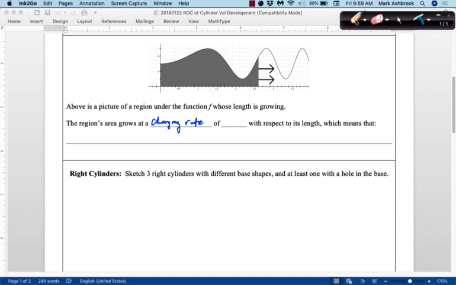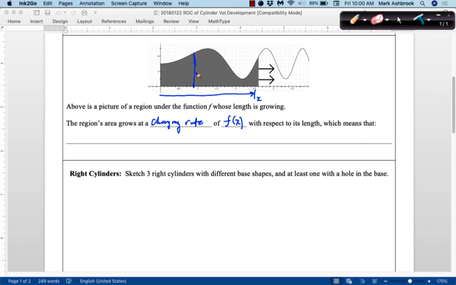Okay, what is x? X is our current value of the independent variable. So then for that value of x, what's the rate of change? How could you say what the rate of change is? F of x. He wants f of x. So the changing rate is f of x. It's according to x, right? And it's the value of the function. That's what we worked on last time, or the last 2 days. So given any value of x, what is the rate of change of area?